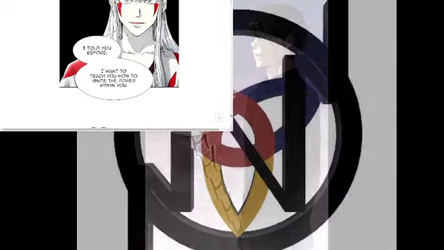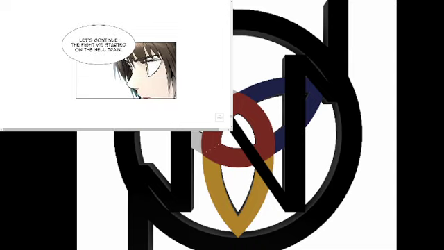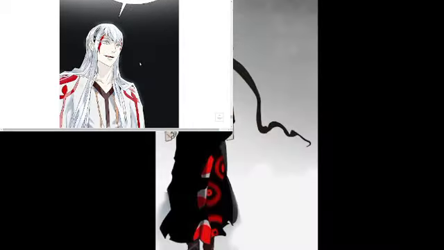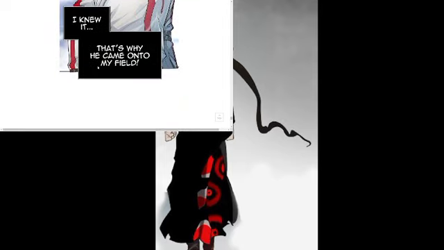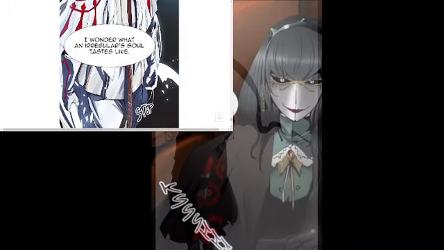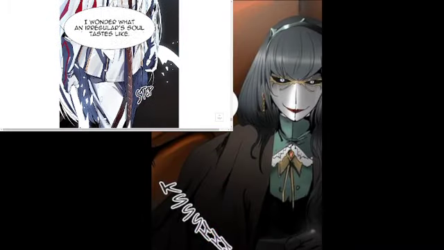I want to teach you how to ignite the power within you. Let's continue the fight we started on the hell. Ooh, this idiot. I want to bring out your power. You're asking to die. That's why he came onto my field. I'm curious. I wonder what an irregular soul tastes like.